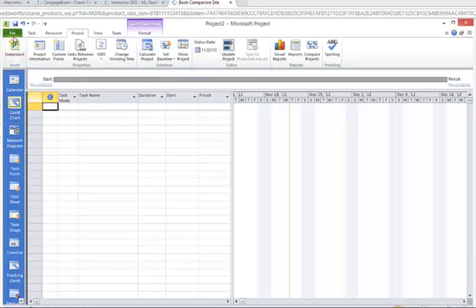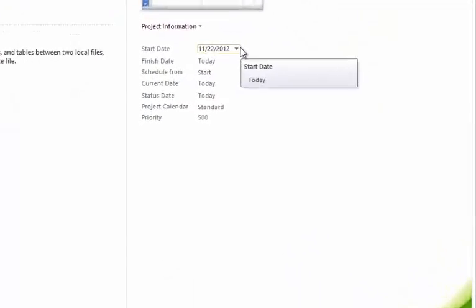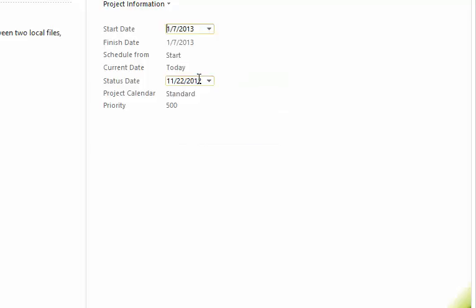And maybe the first thing that we need to do is click on File and set some basic information for our project. One thing that we're going to do is set the start date, and I want to start this project on January 7th of 2013.